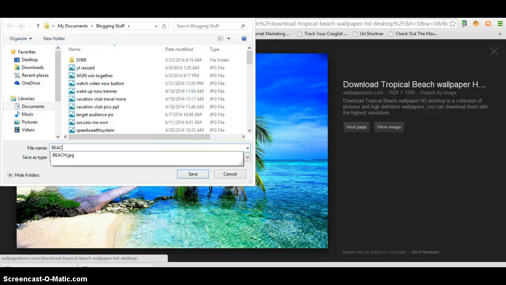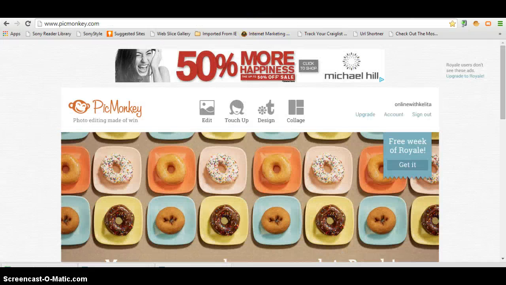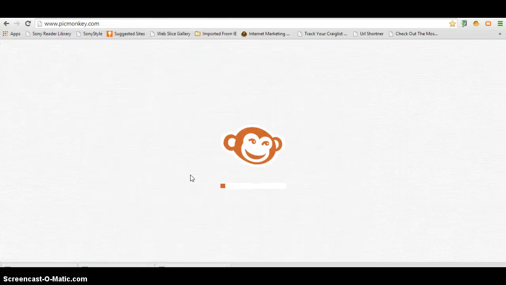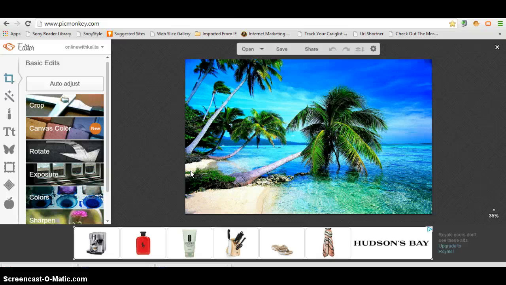And I'm going to head on over to PicMonkey, and I'm going to click on edit, okay? And I'm going to open it up. And remember, my main theme is more tropical, it's more islandy, so sometimes I like to throw some of these pictures in there.